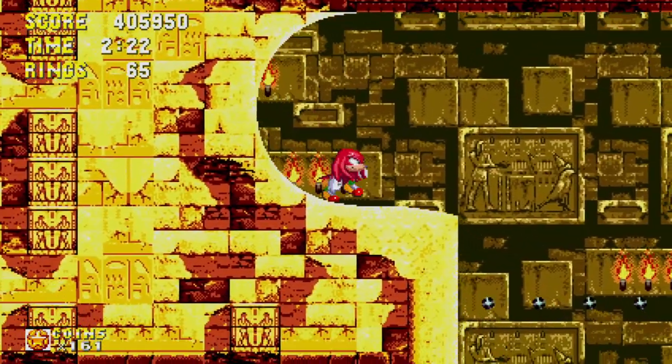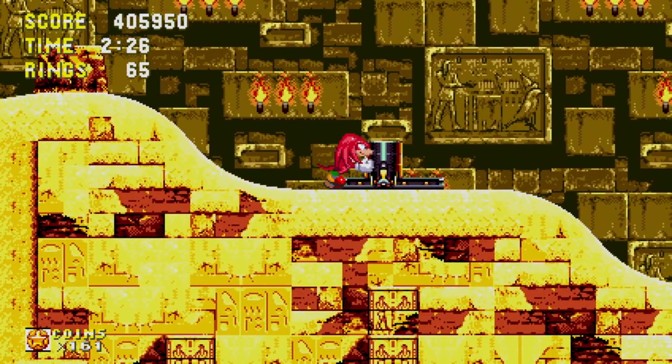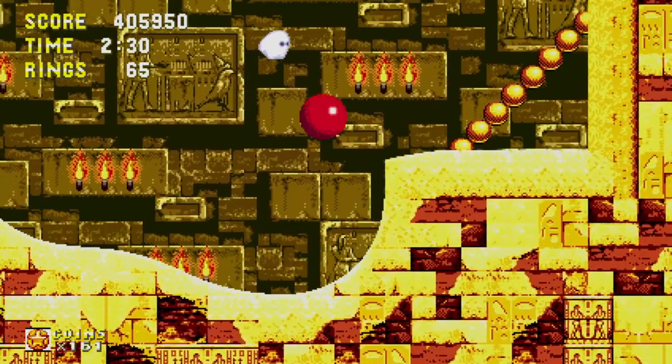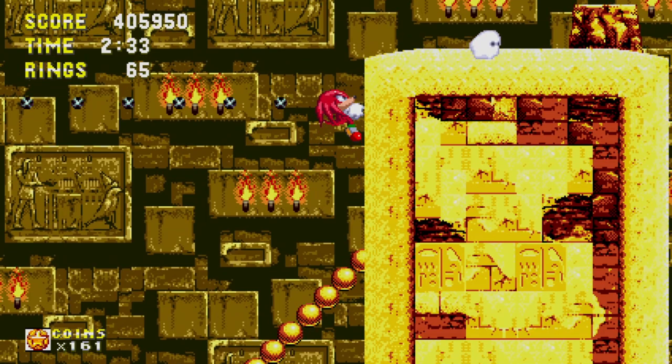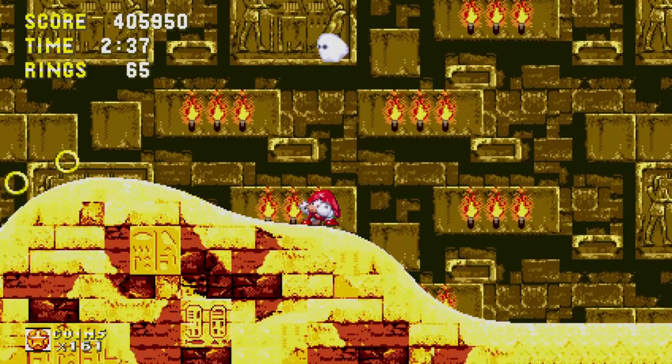Jeez, how ridiculous. So I gotta go where? Back over here. And I might be able to do it different. I have Knuckles after all, right? So if we just do that, aha! Okay, so you gotta think about that. With Knuckles, things might work out a bit differently.